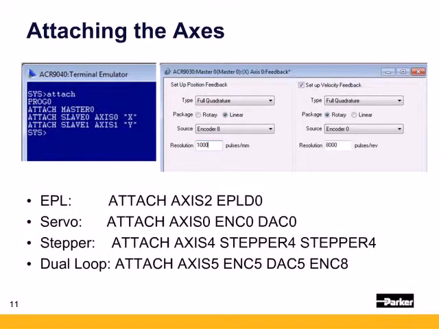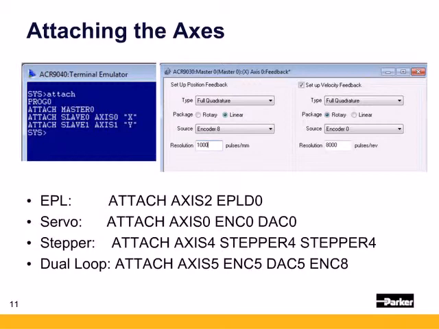The configuration wizard allows for the 9000's onboard DAC or stepper axis to configure the feedback. Axis with one motor would be set for the position feedback, and this resolution would be set based on the motor's part number on the prior screen. If instead this were a dual loop system and we're using a linear encoder connected to the 9-pin encoder 8 or 9 connectors or any of the other axis connectors, you'd set the velocity feedback to the primary motor resolution, and then the load-mounted encoder's resolution, either linear or rotary, to the position feedback.